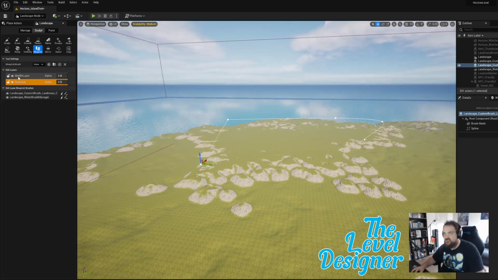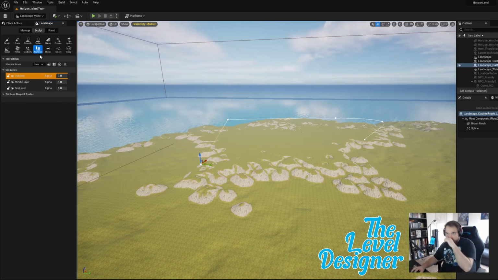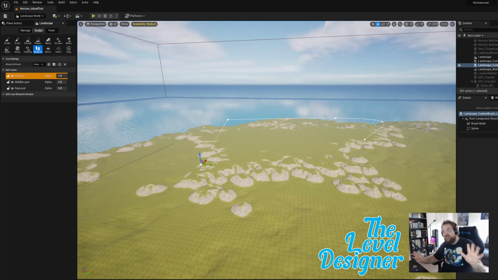So what I'm going to do is actually create a new layer, and I'm going to call this Volcano. Oh, actually I need to rename. The Volcano. And I'm going to try this. I'm going to save all, so in case everything crashes and the terrain disappears, because it's happened several times today, and it's not a fun experience, I can just jump back in.